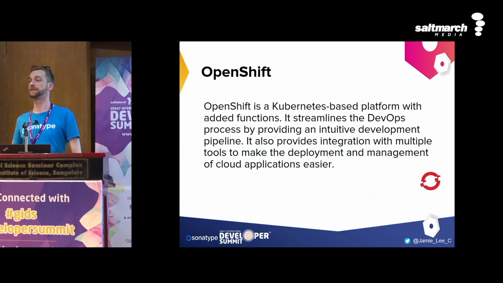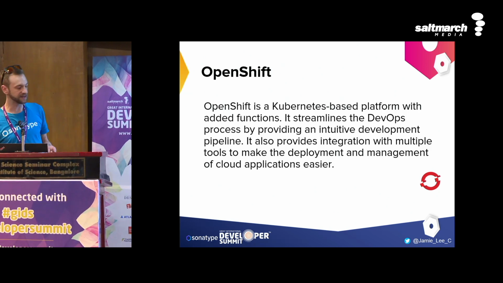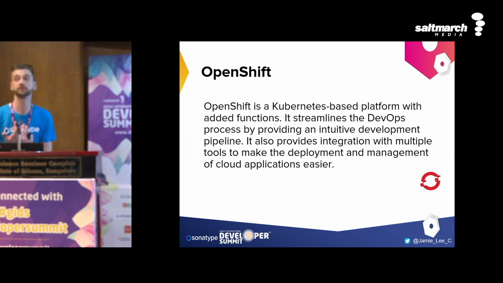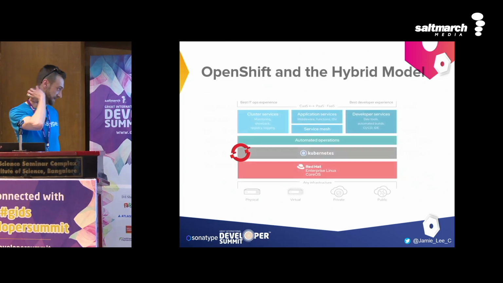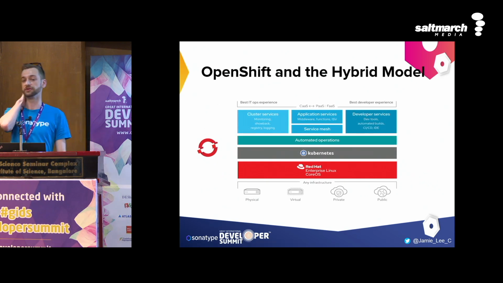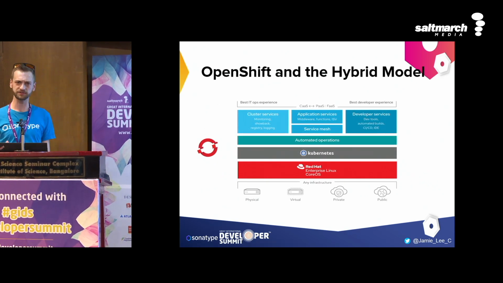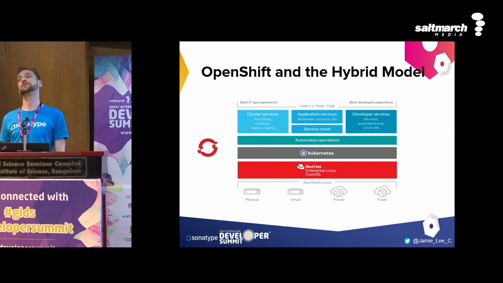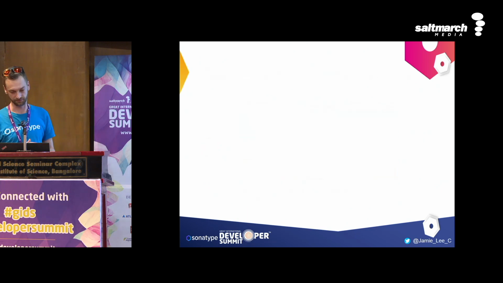OpenShift, you probably all know what that is. It's a Kubernetes-based platform with added functionality, and it streamlines your DevOps process. A lot of Sonatype technology and a lot of different technologies work with OpenShift as well, which is amazing. And OpenShift is hybrid as well, so you can deploy it on your laptop. I wouldn't try and do that. Your laptop might catch fire, but you can deploy it on your local servers, virtual, or you can put it on the cloud or a private cloud.